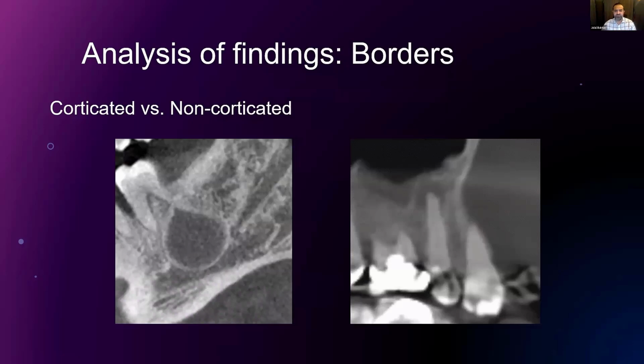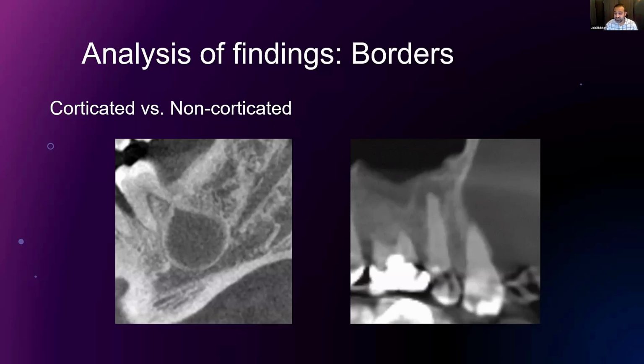Now, in radiographic terms, I think of cortication as a response of the body to try and restrain a pathology, when in fact a cortical border actually refers to just an outer radiopaque layer, just like cortical bone. It's important, I think, at this time that the terms corticated and non-corticated be distinguished, and they're typically used to describe either low density or mixed density pathologies, but not really for high density pathologies.